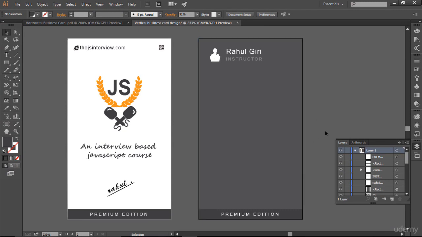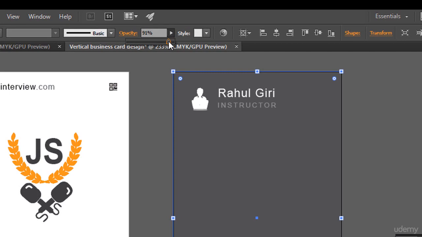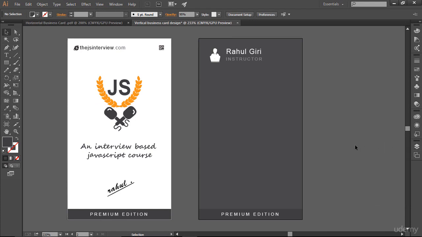Great. Well, if you want to include a drop shadow or any kind of outer glow or inner glow, you can do that very easily. It really isn't a big deal here, but you just make a very subtle difference. So now let me just make this 95% and see how it looks. I think 95% is really great. Yeah, that's fine. Great. So now I'm just going to lock it.